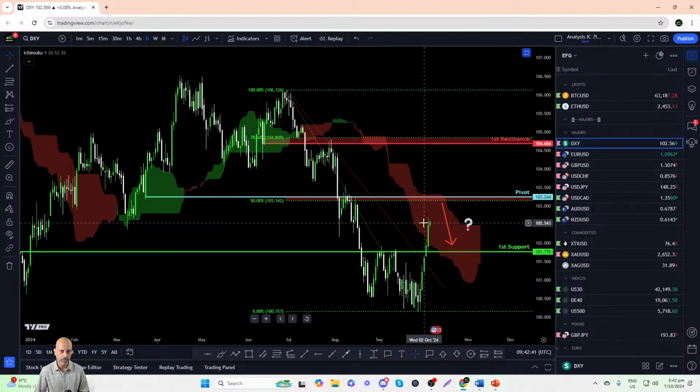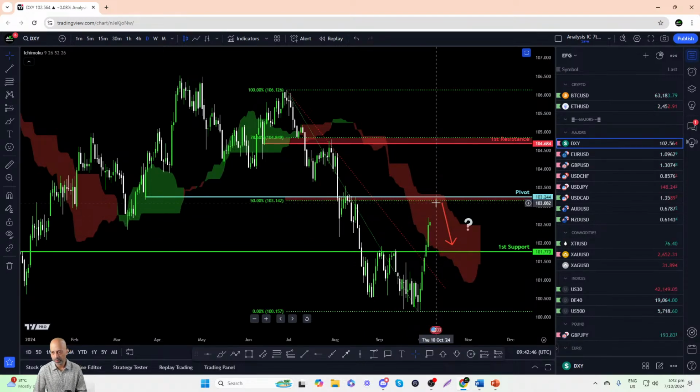So with demand for the dollar looking strong, I think we can expect the dollar index to push higher towards this pivot level for the first couple of days. Remember, on Wednesday, we have the FOMC meeting minutes that will be released, and we have US CPI data out on Thursday as well, both of which could function as a very strong bearish catalyst for the dollar. So for the first couple of days, maybe Monday and Tuesday, we can perhaps expect demand for the dollar to remain strong, thus pushing the dollar index higher towards the pivot at 103.24.